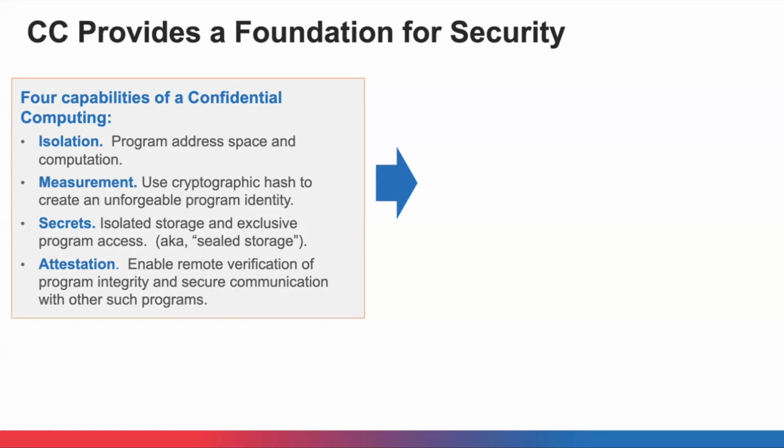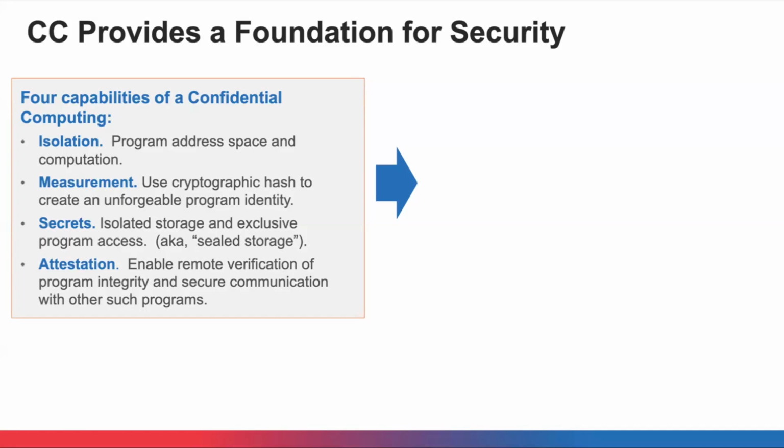The third thing is secret storage. This program will take data that's encrypted, that only it can decrypt. And in order to make that statement, it has to have keys that only it sees. And the mechanism, roughly, is it will hand a secret to this platform and say, I want you to save this secret for me. And the platform will encrypt it with an internal key, include the measurement of the program, encrypt it and give it back. And the next time you want that secret, you give it back to the platform, it decrypts it, looks at the measurement, says, oh yeah, this guy is the right guy, and gives back the secret. So that's the third thing.